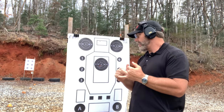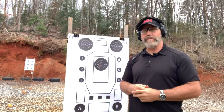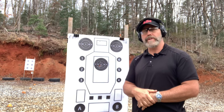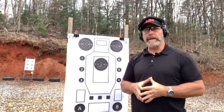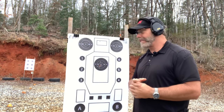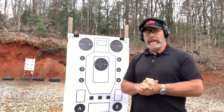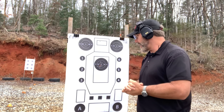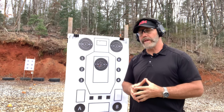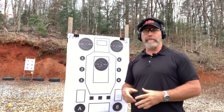Shooting at 7 yards, 15 rounds, you need two magazines, and you can do almost the whole thing on a par time using a timer. You could even set your phone to beep twice — that way you know if you got done in time. It's a trap if you're a fast shooter: shooting a perfect score doesn't happen all the time. You really have to pay attention and turn up your vision because you're shooting a circle and a square. In my two-day classes, I do the bullseye drill and trifecta on day two, plus the Mic 6 and Core 4, and all four scores combine for top shot.